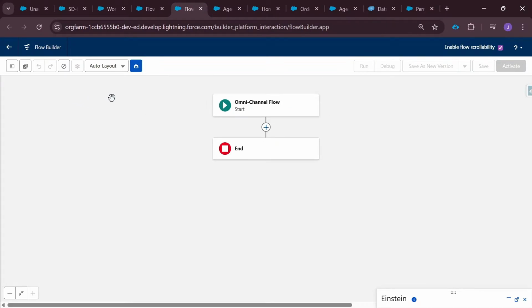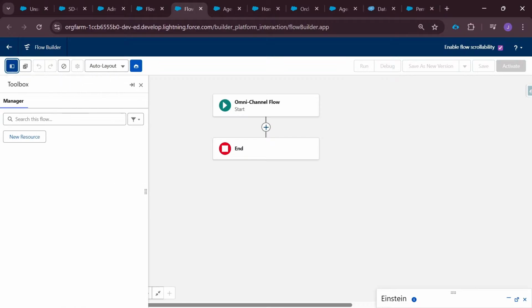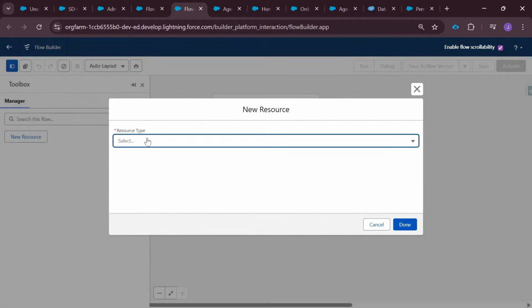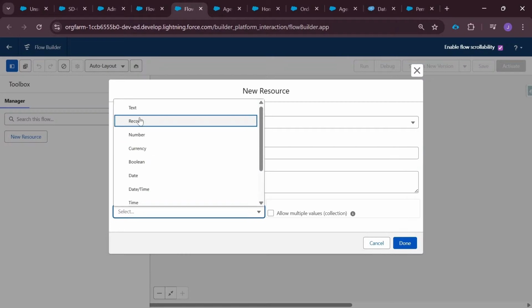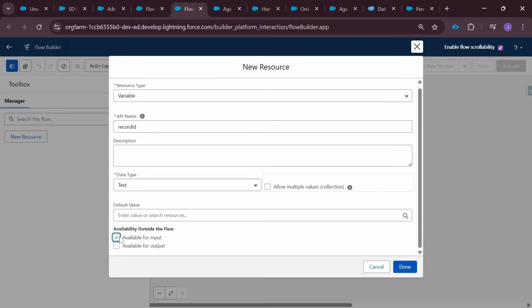Whenever a new messaging session request comes, we want to route that work to our agent, right? So let's create a new resource which will hold the record ID. Again, I'm going a little faster. We had done this step by step, explaining all the steps in detail. So if you feel like I'm going a little fast, please watch the last lecture of deployment.